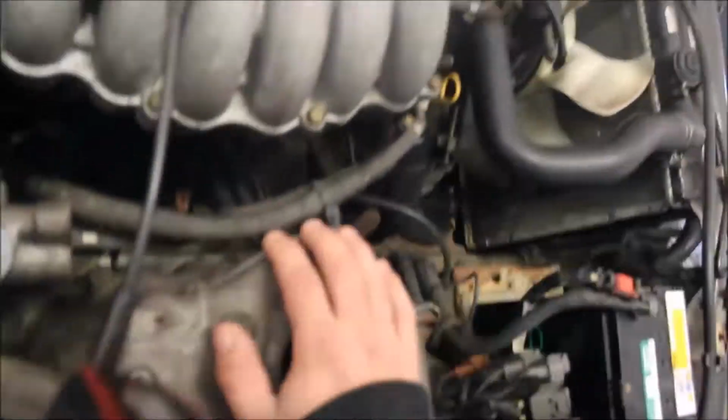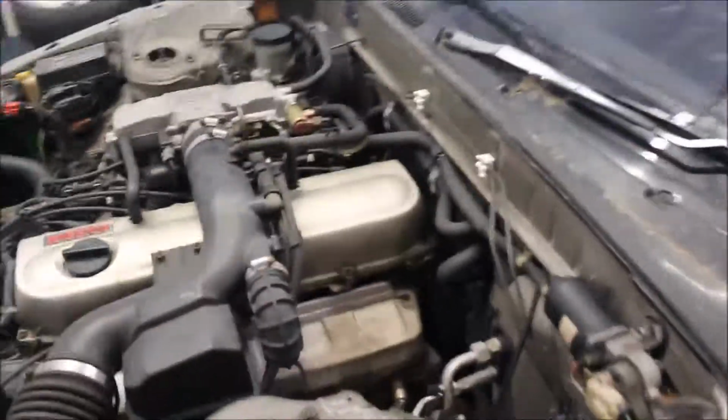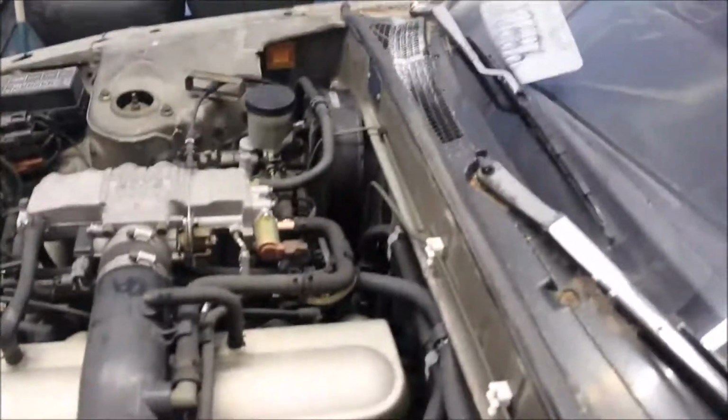I'm just gonna undercoat up to the frame rail where it's rotted or surface rusting, and maybe spray some black paint over there or something. I'm just going to move the fuel filter, maybe unbolt the master, and take off the intake manifold, and then I should have enough room to get in there and actually work on it. So, that's what I'm going to be doing today. I'll get back to you guys in a little bit when I start getting to that point.